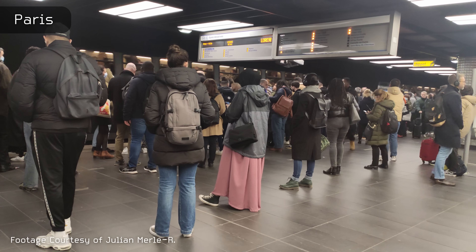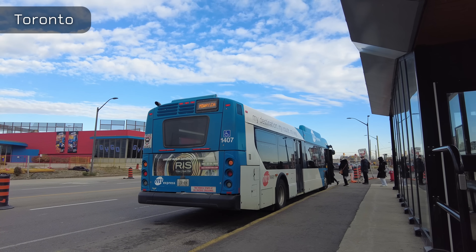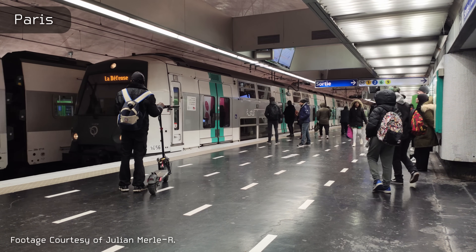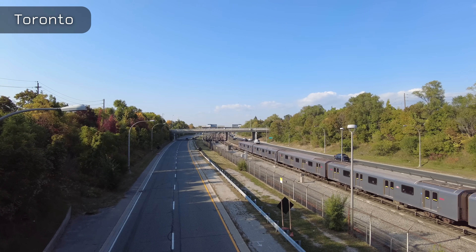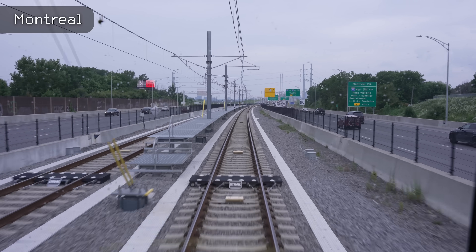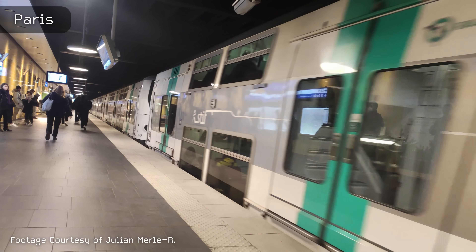Some people have a perspective that since the RER has two-kilometer city-center stop spacings, all of those people outside of walking radius are just not being served by the RER. But that's clearly not the case — it's always a balance. Local services like buses prioritize people along a street corridor at the expense of longer distance riders, while the RER operates as the reverse. A two-kilometer stop spacing centers the people already on the train and those traveling to destinations near the stops or connecting to other lines. It's transit that's not necessarily for any given neighborhood, but an interstitial fabric that connects up the whole region. Just because you're outside of walking distance of a stop doesn't mean transit isn't serving you — transit reduces air pollution and congestion, which both have an impact even if you're not living close to it.